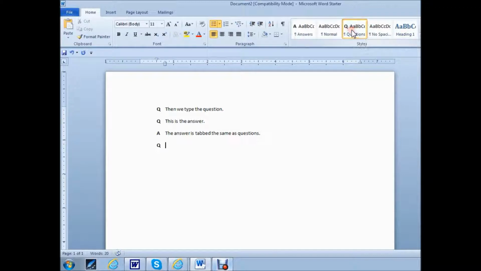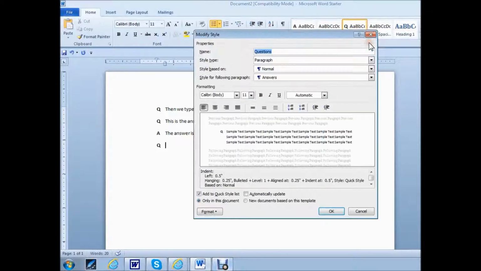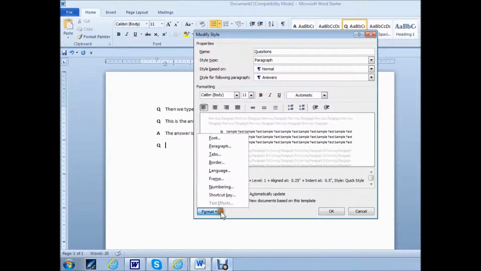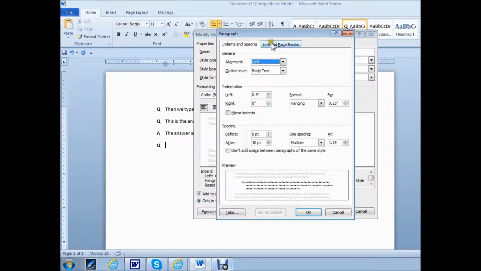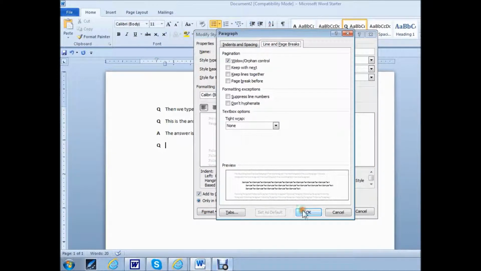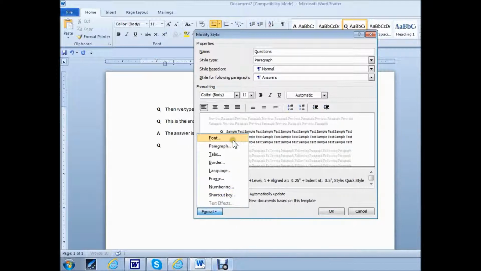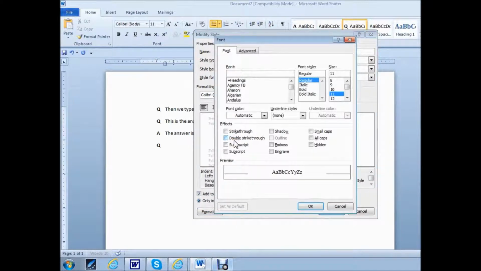So you go into questions, right click, left click on modify, click on format, go into paragraph, go into format, click on font, and here is where you would change it to be bold.